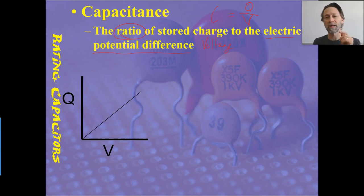Another way to think of it is, remember when we talk about relationships, we say, as the charge is increasing on this capacitor, then so is the voltage, or vice versa. As we're increasing the voltage on the capacitor, isn't the amount of charge that it can hold bigger? So I can say that the charge is proportional to the voltage. Now, when I want to change a relationship like that into an equality, what do we have to do? We would have to add a constant, right? So I'm going to say that charge is equal to some constant times the voltage. And guess what that constant is? It's the capacitance. So the slope of that line tells me the capacitance that that has.